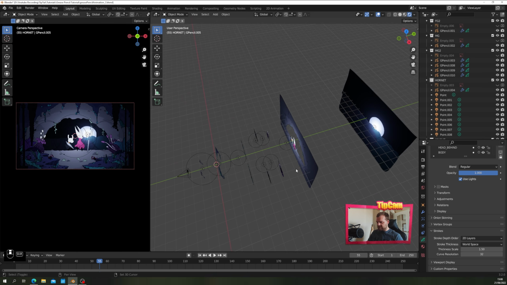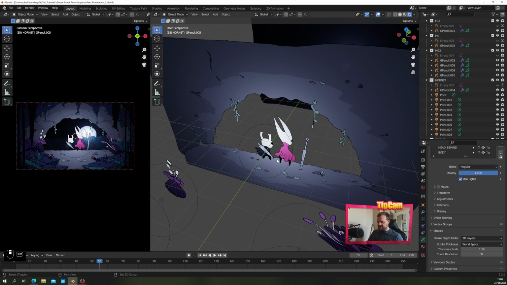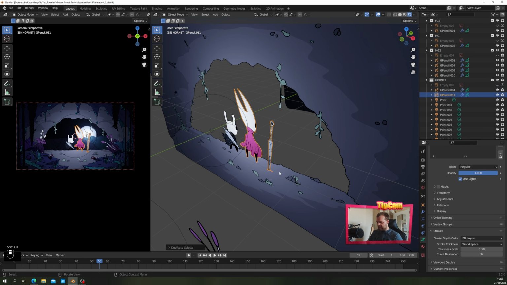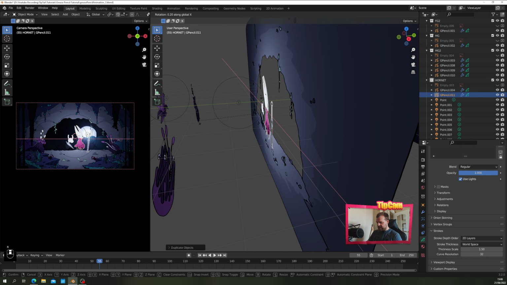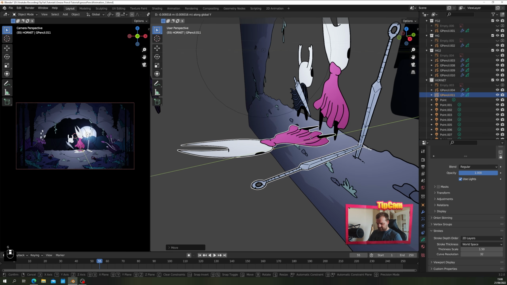So as you can see, a very simple lighting setup for this little animation here, just basically a bunch of point lights. What I might want to do, however, is fake a little bit of shadows with our characters here. So I'm going to grab Hornet and I'm going to press Shift D to duplicate. And then I'm just going to rotate that along the X-axis until it's rotated 90 degrees. And I'm going to hold Control so that it snaps to that 90 degrees. Then we'll bring her down and out so that her feet are touching.